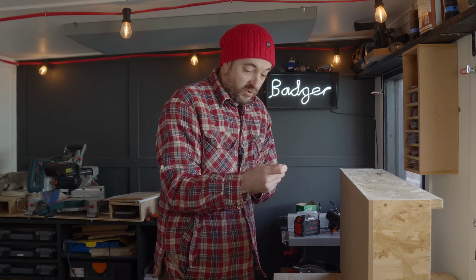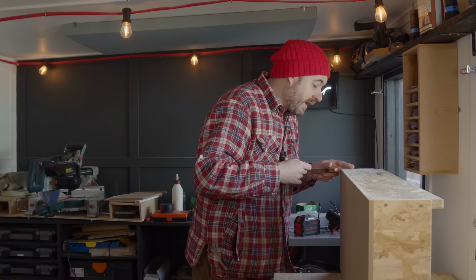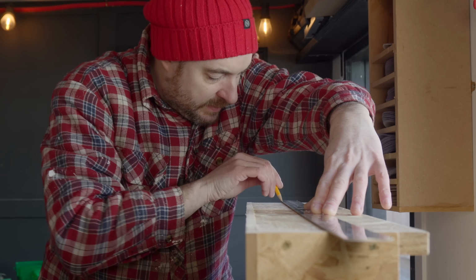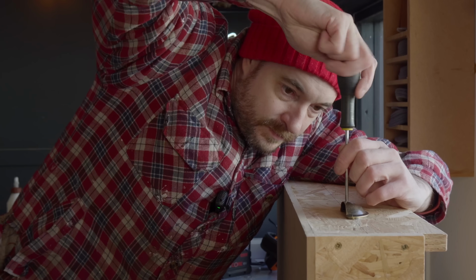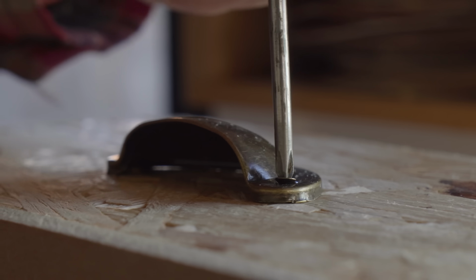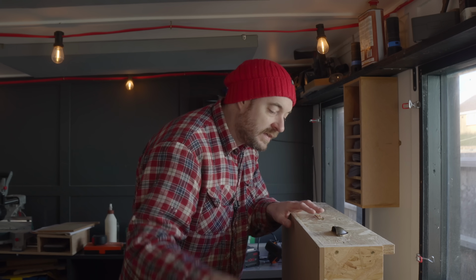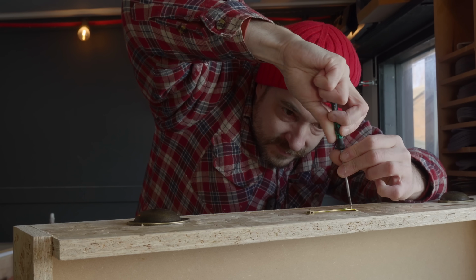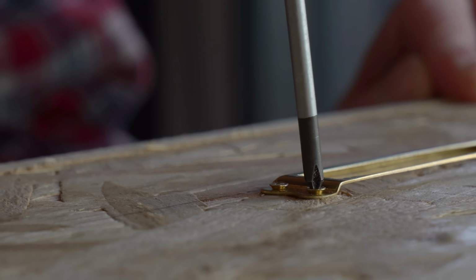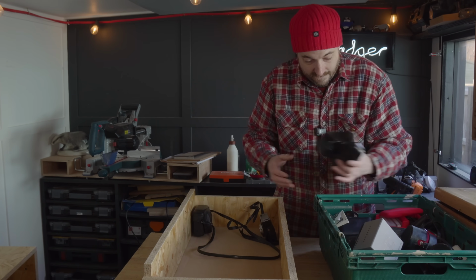I now need a way of actually opening these drawers. So what I have is some of these little cup handles. On the front of the drawer, I'm going to mark out a center line and then an equal distance in from each end and get these screwed on. I have some of these little brass nameplates, and I think they would be a nice little final touch. Right, so the last job is just to get everything put in these drawers neatly.